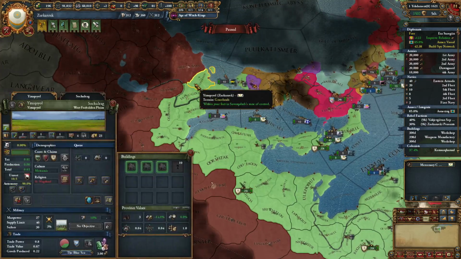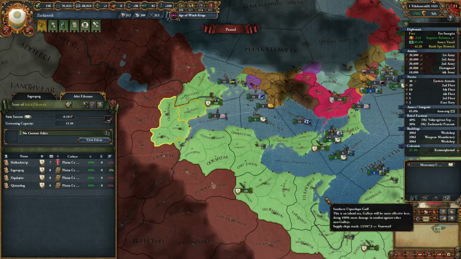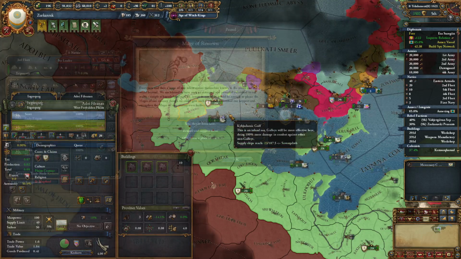I suppose, is it this one? Okay, this one's the one that's a bit higher development there, so let's just make that into a state. Get a little bit more out of there.